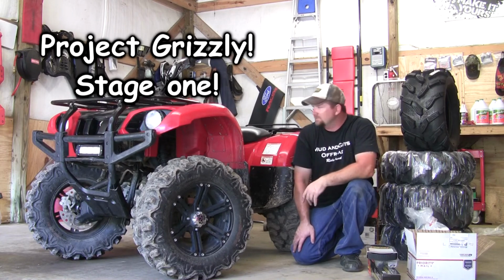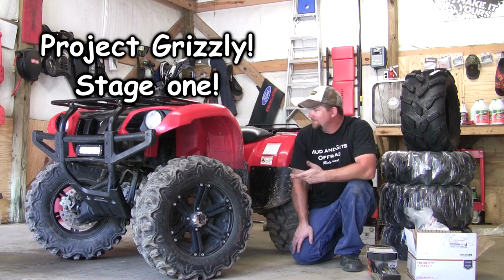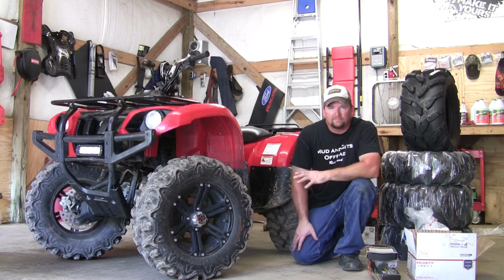Welcome to the shop, where I just picked up a 2007 Yamaha Grizzly 660. Now this bike, as you would figure with it being an '07 model, it's used because it's 2014, it's several years old. I went over the bike, I checked all the tie rods, ball joints and everything. Everything is tight, everything's good.